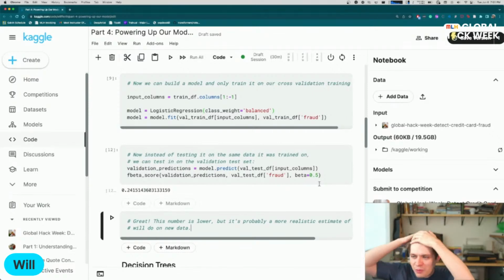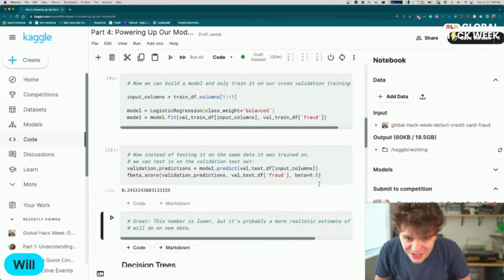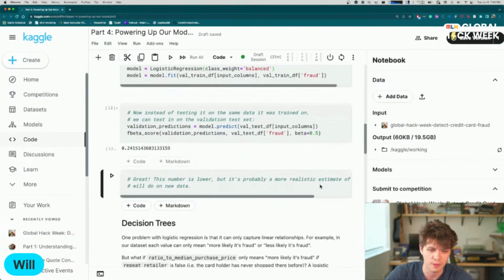So my hand-wavy explanation of linear regression is it kind of adds all of your variables together, and it checks to see if they're greater than a threshold, right? If they're higher than that threshold, it says, yes, that is fraud. And if it's lower than that threshold, it says, no, that is not fraud. But one of the limitations is that all the relationships between our variables kind of have to be linear, right? All it's doing is multiplication and addition. So there's no way for it to learn some sort of more complex relationship.